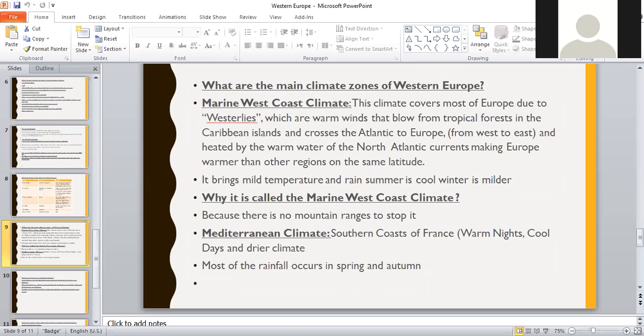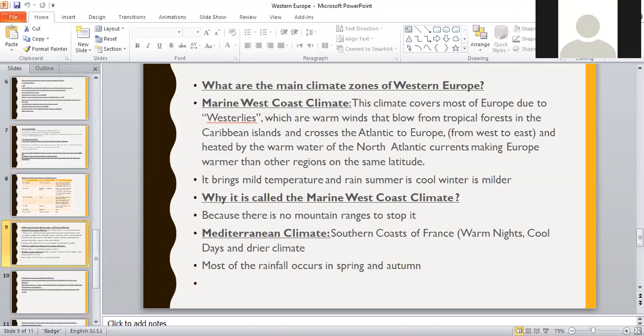These warm winds are coming from the tropical forests. Now, what did it do to Europe? Because they are warm, they come from the Caribbean islands and cross the Atlantic to Europe from west to east, and they are heated by the warm water of the North Atlantic currents. It makes Europe warmer than the other regions on the same latitude.